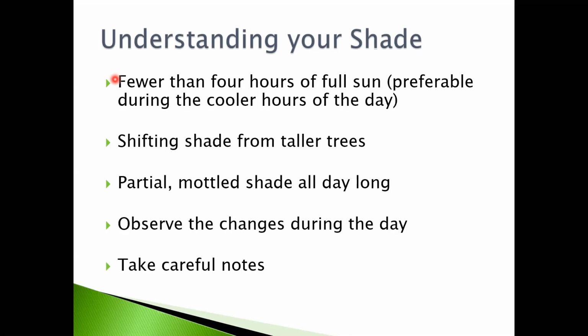And you want to observe changes during the day. How your yard looks at 8 o'clock in the morning isn't how it's going to look at 2 o'clock in the afternoon. So just be aware of that and keep a record of that so you can note where you want to plant something, what the sun looks like.